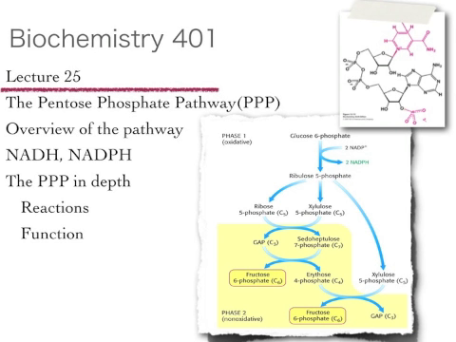Biochemistry 401 Lecture 25. Today we're going to talk about the pentose phosphate pathway. This is abbreviated PPP. We're going to start with an overview of the pathway, and then we're going to discuss the differences between NADH and NADPH. We're then going to discuss the pentose phosphate pathway in depth, the reactions, and the function of the pathway overall.